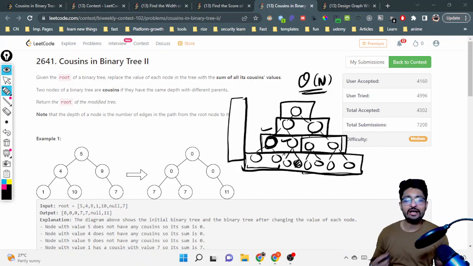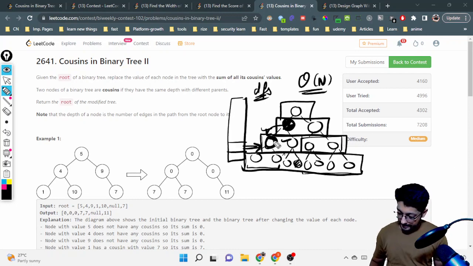For that I can just directly do a DFS over this tree, and whenever I'm on some parent of any node, let's say I'm on this node, I will check whether the left of it exists. If the left of it exists, I have to first find out the value for that. For that, I have to check what is the level of this. The level, I already know the total sum of this. Whether there is a right child also of this. If there is a right child, subtract the value from the total sum, this node value and this node value.